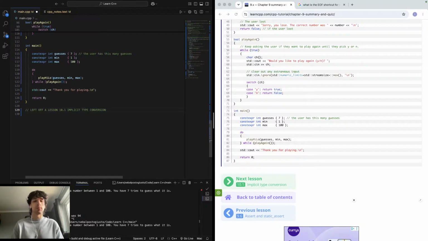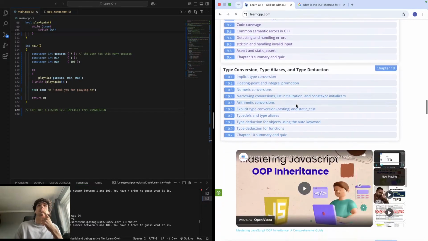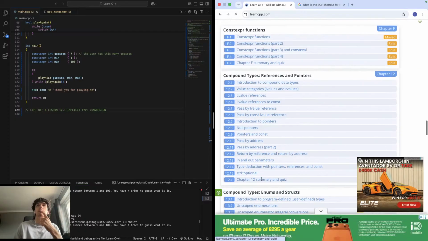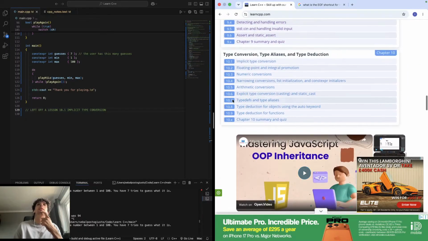Okay, so you can see here we're going to be doing type conversion, then we're doing functions, then we're getting into pointers and references and enums and structs, the interesting stuff.